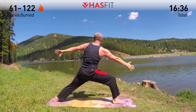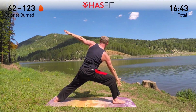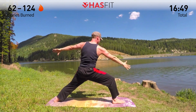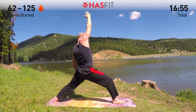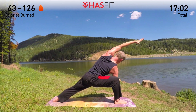Seven. Beautiful. Reach up higher, higher, higher. Eight. Nine. Ooh, one more time, that front leg, I feel it. Oh, it burns so beautifully. And reach it back. Now, stretch real quick. Extended warrior. Left arm reaches. Three breaths.